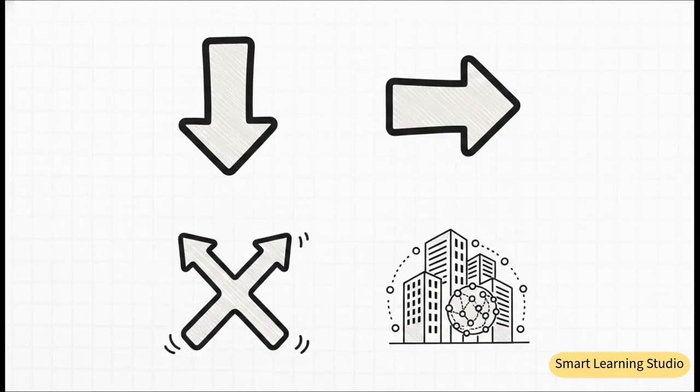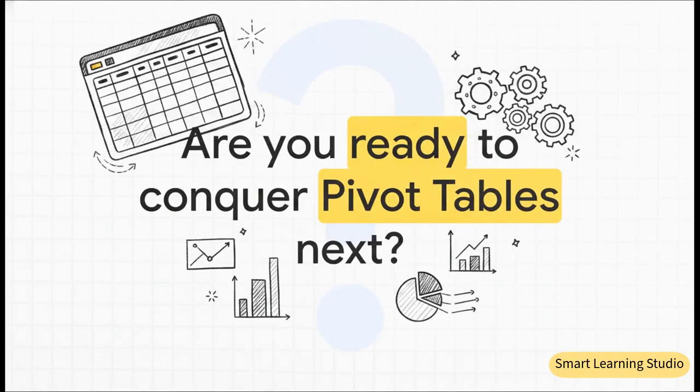All right, let's quickly summarize what we've covered in this explainer. We started with the foundational vertical searches of VLOOKUP. Then, we flipped things sideways with the horizontal capabilities of HLOOKUP. After that, we unlocked the modern, flexible power of XLOOKUP. And finally, we saw exactly how these functions translate to real-world examples across different industries. Make no mistake, these are absolutely some of the most powerful and frequently used tools in all of Excel. So you now have the power to instantly retrieve data from massive spreadsheets. You've officially mastered Excel's lookup functions and seriously leveled up your automation skills.